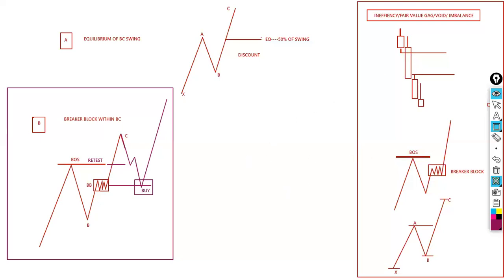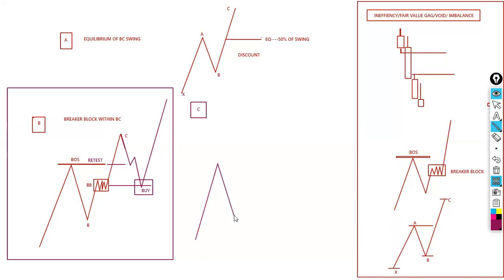So now, let's say we have a market that made a move. In this case, I can tag this as C. Please, each and every part of this should be something that you try to master. So now the market is making a move this way. Let's say we have a structure this way, and then we'll have a retracement this way.